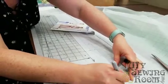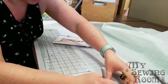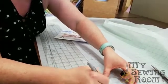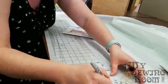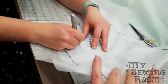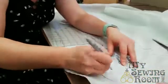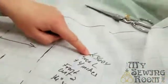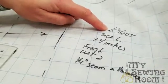Adding it to the bottom would make them kind of like genie pants, tighter at the ankle and bigger in the thigh. If you continued with the taper down, which is what you should do, it will change the ankle. So anything you need to make note of, write it on the pattern. You can write like the size. I usually write the pattern number because I've got a whole bunch of these stashed at home, and I need to know what they fit before.